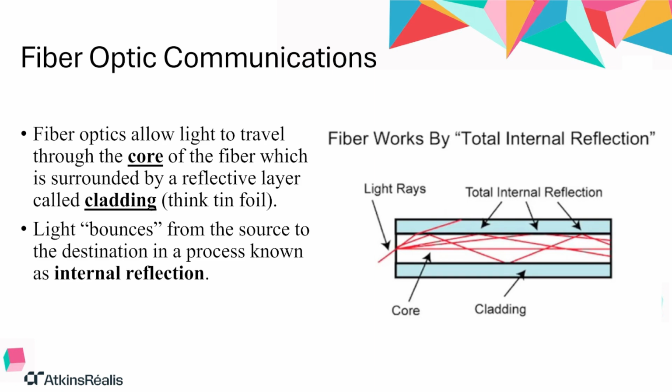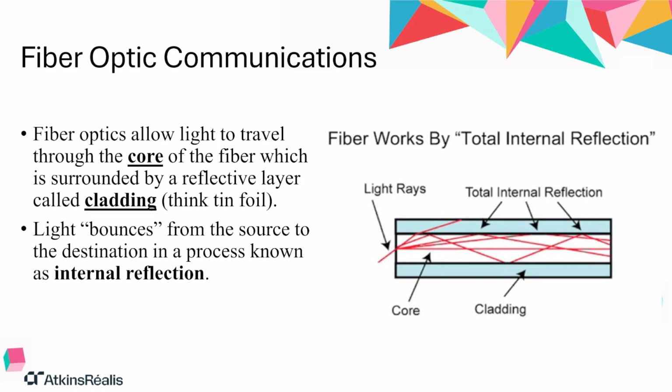Think about the fiber's core, that central glass pathway. It's surrounded by another layer of glass or plastic called cladding. This cladding layer is designed to be highly reflective, almost like, imagine lining the core with incredibly thin tinfoil, metaphorically speaking. So as the light pulse travels down the core, if it hits the boundary between the core and the cladding at a shallow enough angle, it bounces off. It reflects back into the core. It just keeps bouncing, reflecting inward, zigzagging its way down the fiber, effectively trapped inside. It's a very efficient way to guide light.